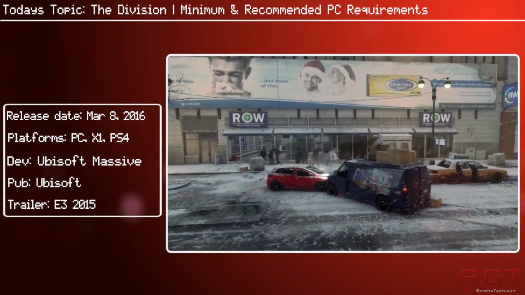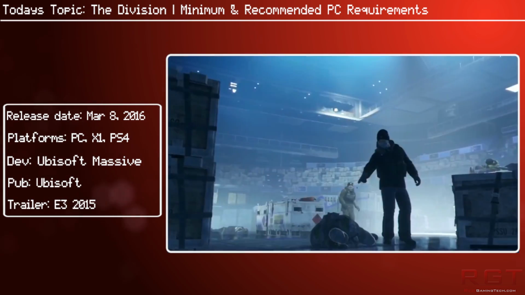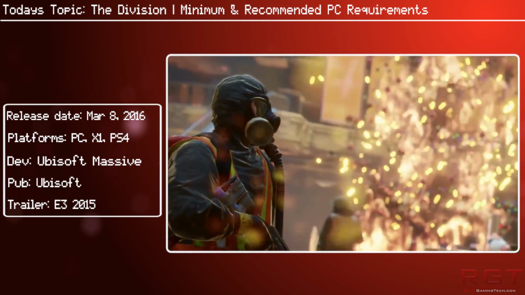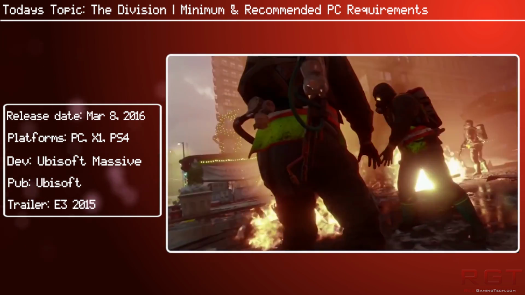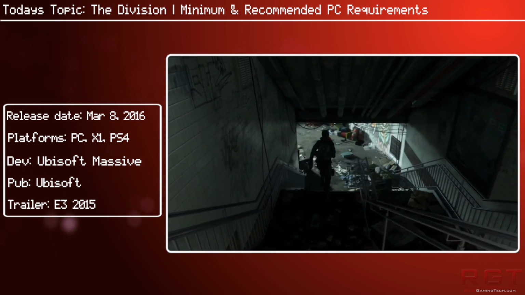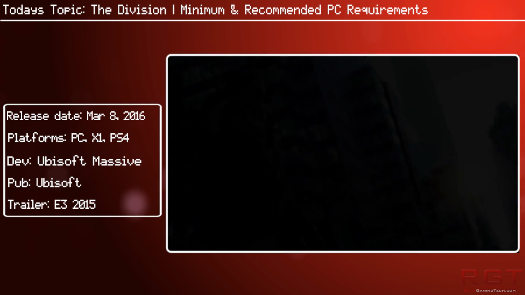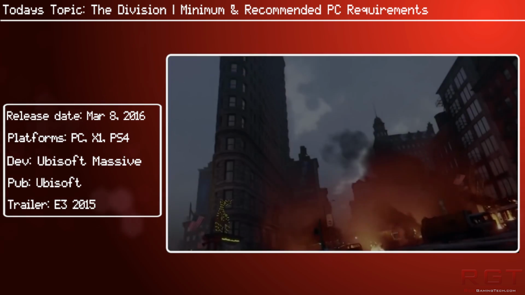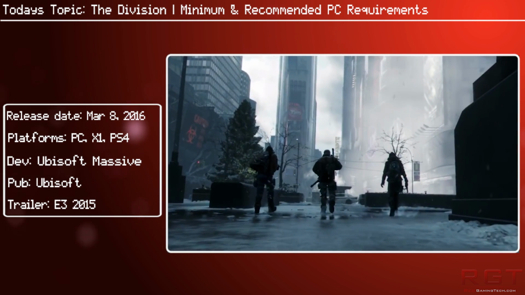As always, we will begin with the minimum configuration. OS is what you'd expect, Windows 7, 8.1 or 10, 64-bit versions only. CPU needs to be an Intel Core i5-2400 or AMD FX 6100 or better. 6 gigs of RAM. GPU needs to be at least a GeForce GTX 560 with 2 GB of VRAM, or the current equivalent is the Nvidia GeForce GTX 760. Or an AMD Radeon HD 7770 with 2 GB of VRAM or better. DX is 11 and it's going to take up 40 gigs of space on your hard drive.